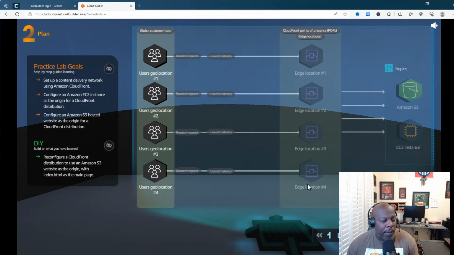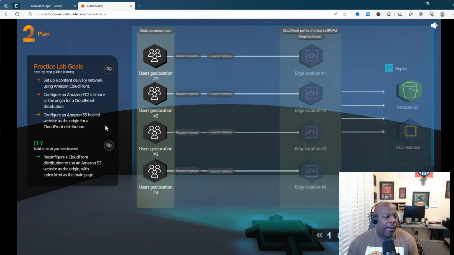Now we'll go over to our plan. These are the objectives that we have here today. Set up a content delivery network using Amazon CloudFront. Then configure an Amazon EC2 instance as the origin for the CloudFront distribution, and then configure an Amazon S3 hosted website as the origin for the CloudFront distribution.